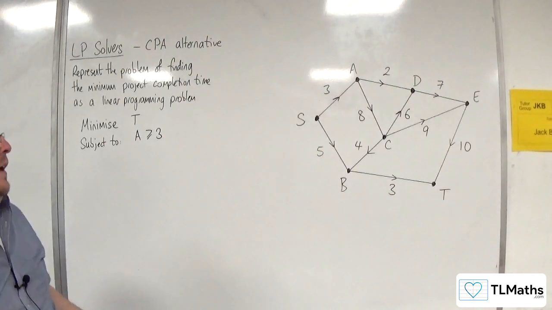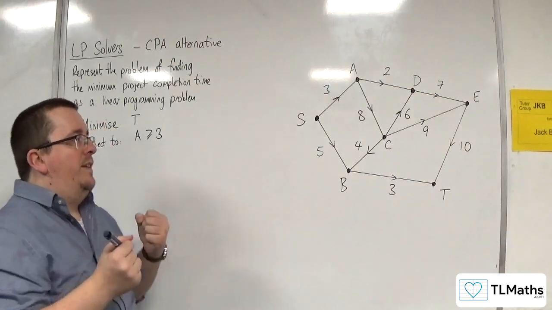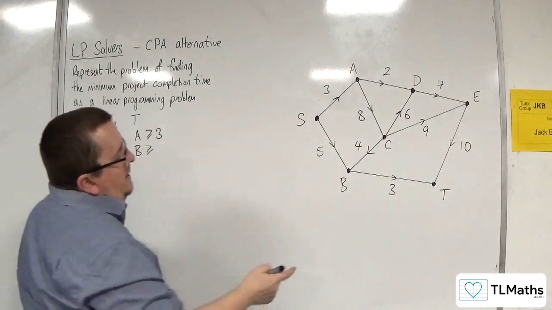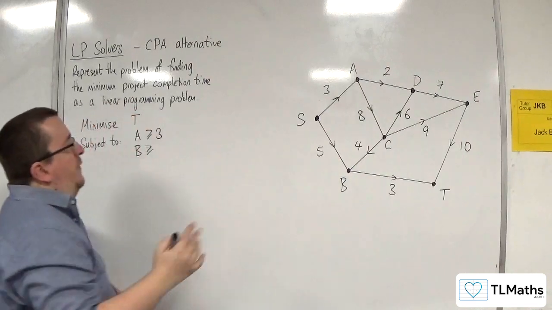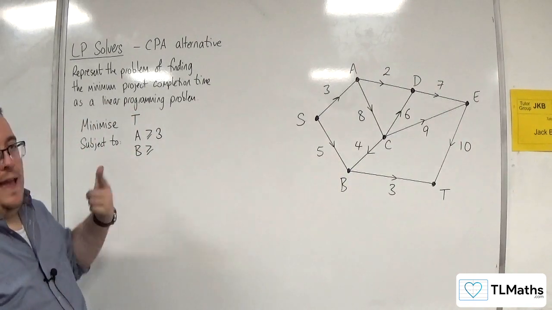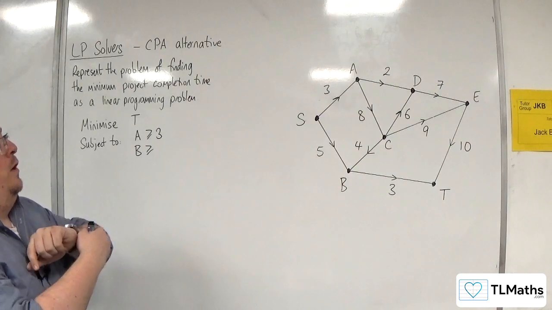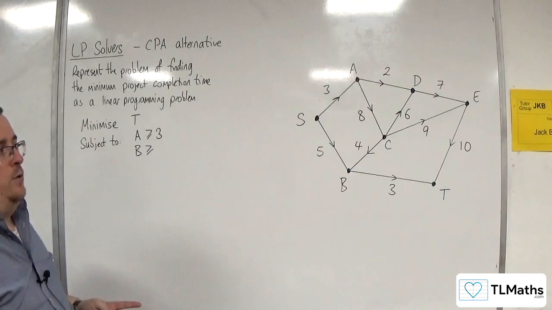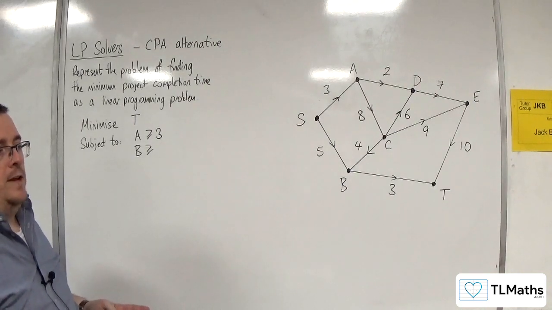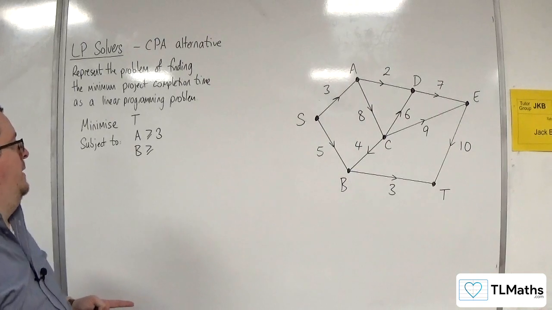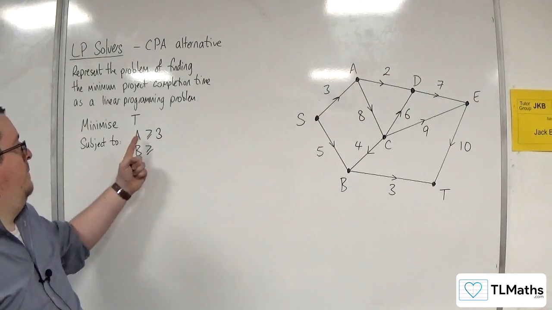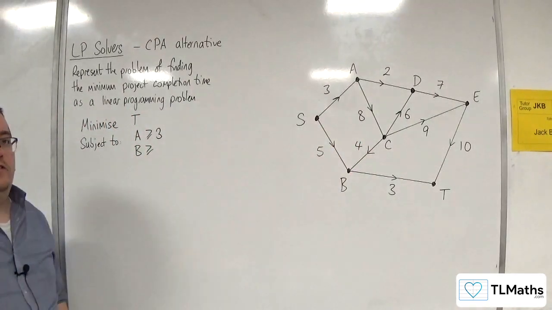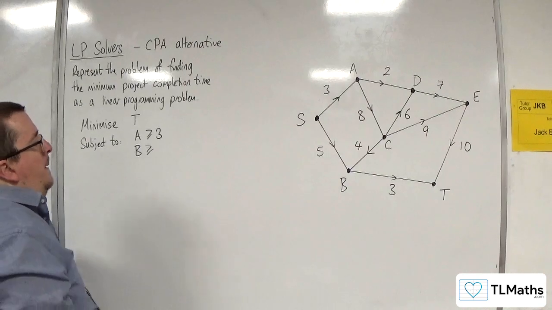Now, that's the only route going into A. Now we look at the next vertex, let's go for B. Why am I not looking at S as one of the vertices? Well, the value of S is 0. You could have S is greater than or equal to 0, but we know it's going to be 0 anyway at S. And so when I'm doing this, I'm doing A is greater than or equal to 3 plus 0, the value that's at S. So there's no point in putting plus 0 on there.